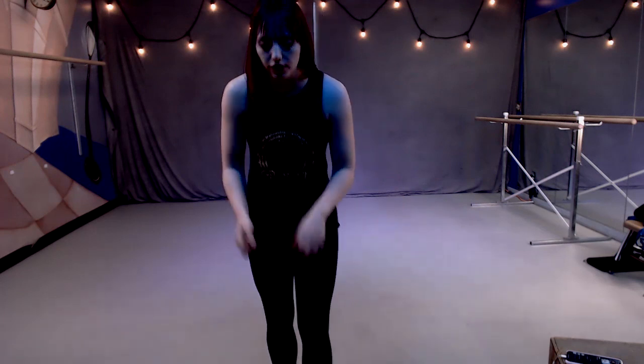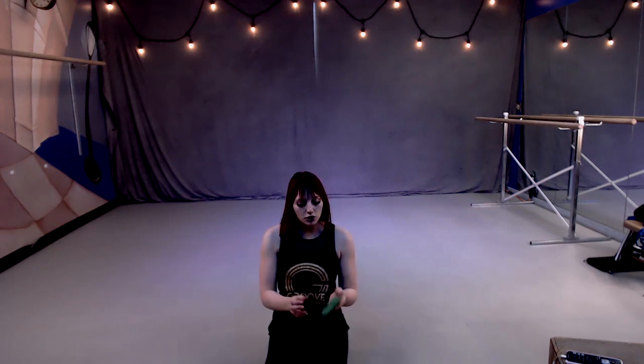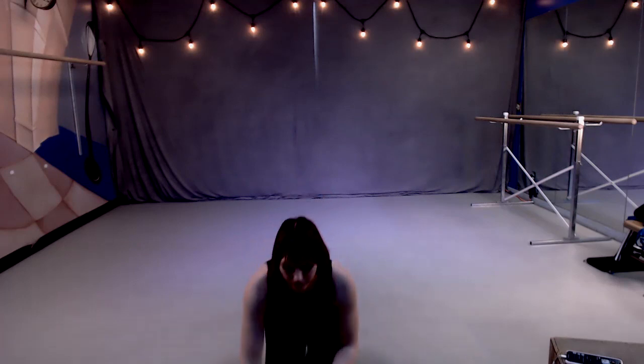We are going to be using a lot of props throughout the class, so I am going to show you some of those props that we're using just so you could get a feel for it. You don't have to have exactly these props, but I would like you to find something similar. So first I have a bean bag. If you don't have a bean bag, find something that shakes and makes lots of noise.